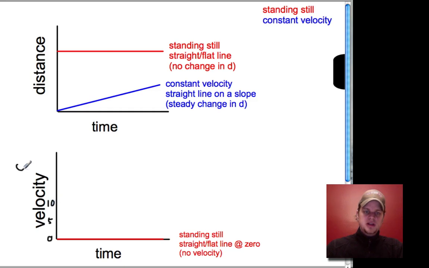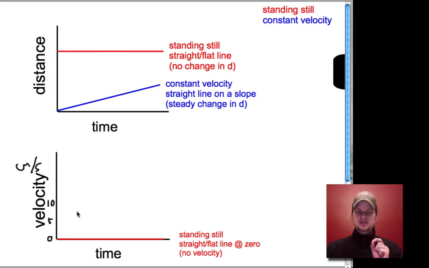Of course, I should probably put labels up here. Now, centimeters per second, let's say. Now, let's bring this back to the thing here. If it's moving at 10 centimeters a second, its velocity right at the beginning is 10 centimeters per second. We would have a point here. Then 1 second later, how fast is it moving? Still 10 centimeters per second. Then another second later, still 10 centimeters a second. It's the same velocity, the same speed the entire time.